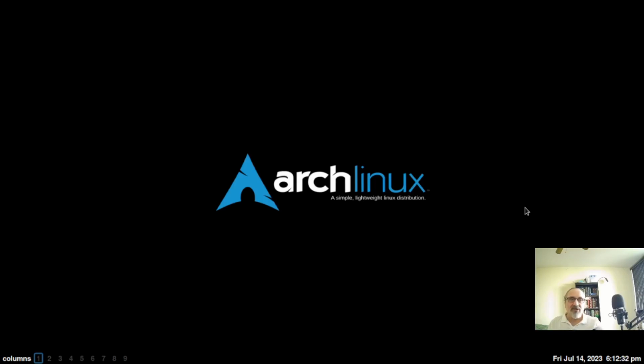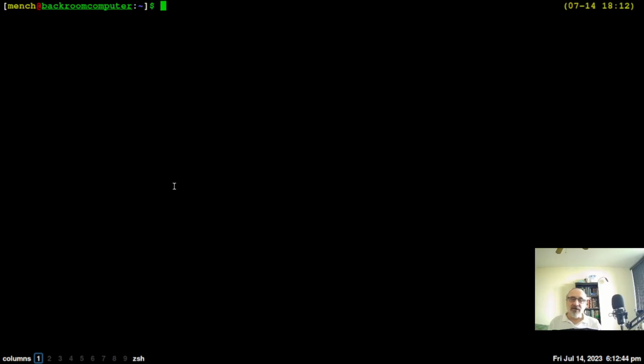So let's open up a terminal. Now I can't use my mouse to open up the terminal because in Qtile, it's all keyboard driven. So I'm going to open up a terminal by holding down the mod key and hitting enter because I'm in Qtile. Now I could have done that in Awesome as well, because the Awesome window manager is also keyboard driven, and you could hold down the mod key and hit enter. But Awesome also has a lot of mouse flexibility, and I made a menu. Well, there's a small default menu in Awesome, but I made the menu larger and added all my applications to it, but that's another story.